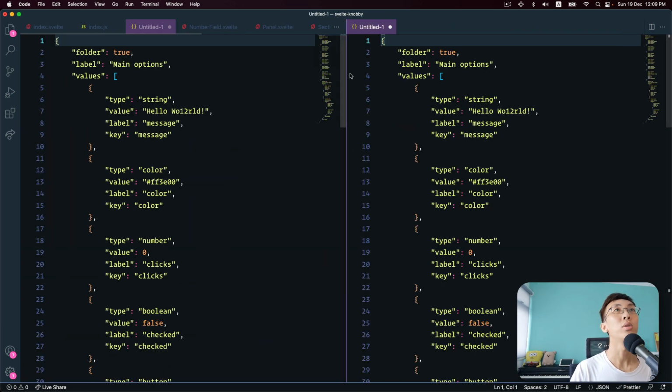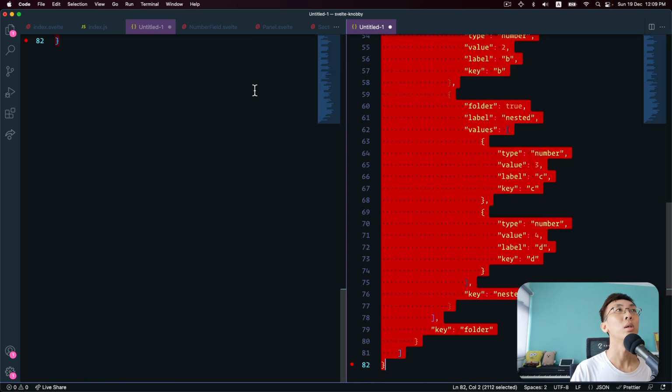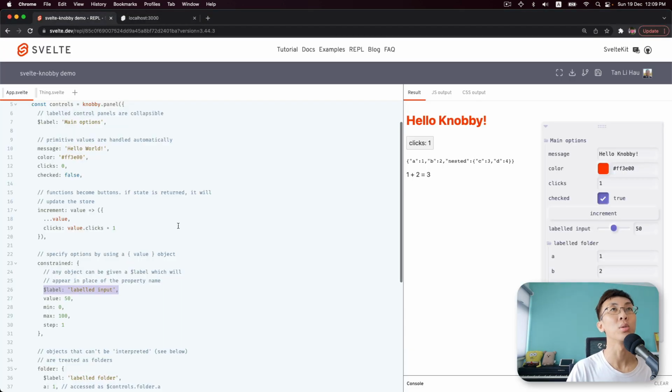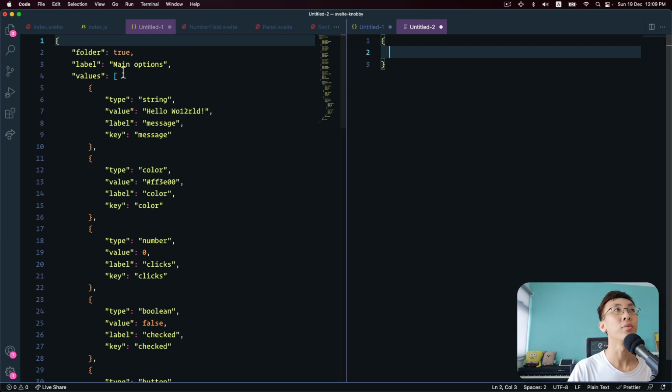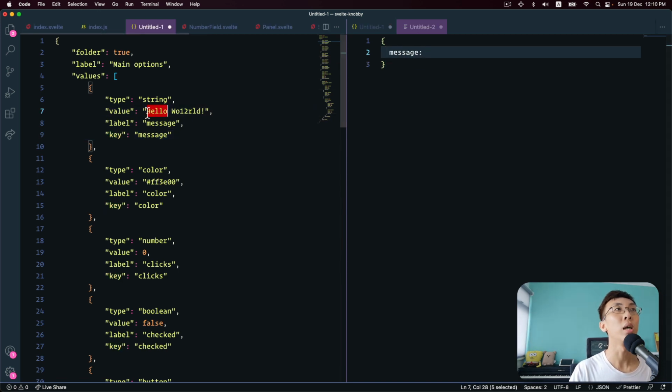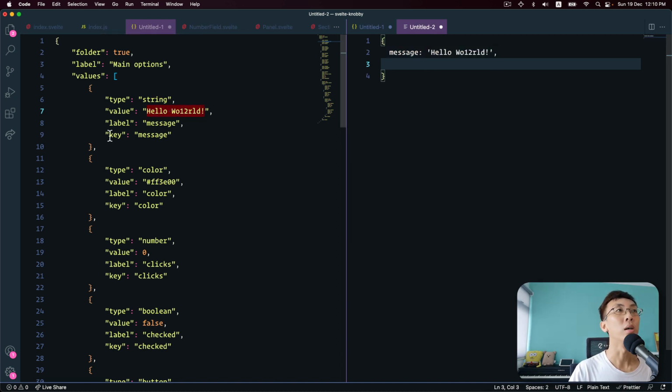all this whole thing, and we need to transform it to become like this. I won't say back because it's not transformed back to this object also, but it will become something where the folder name is an object, and then it has its values where key will be message and the value will be the hello world with a 1, 2, right? Key is the color, and then label, the value will be this color itself, right?